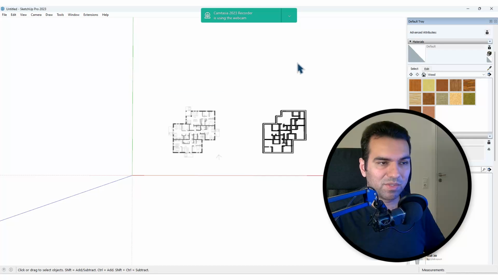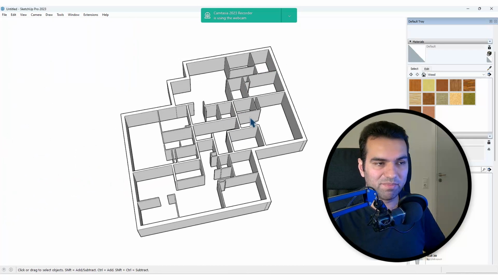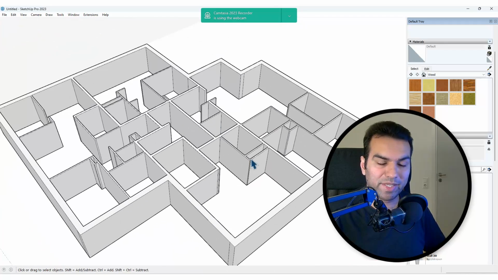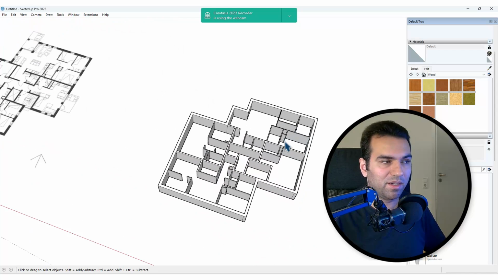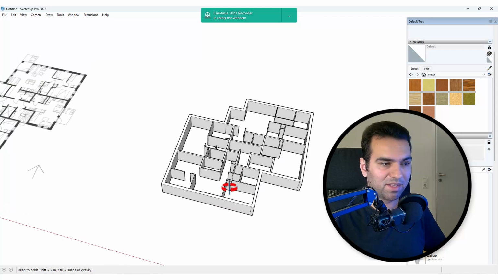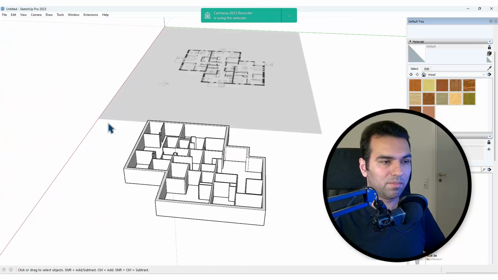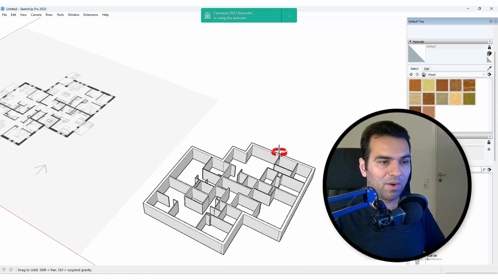So the best way that I can tell you is the first method that I mentioned. And this is a really quick and accurate way to create our walls inside of SketchUp. So I will show you in the next lessons how we can place windows and then cut these walls, and also cut the doors and place the doors, and how easily we can do that inside of SketchUp.